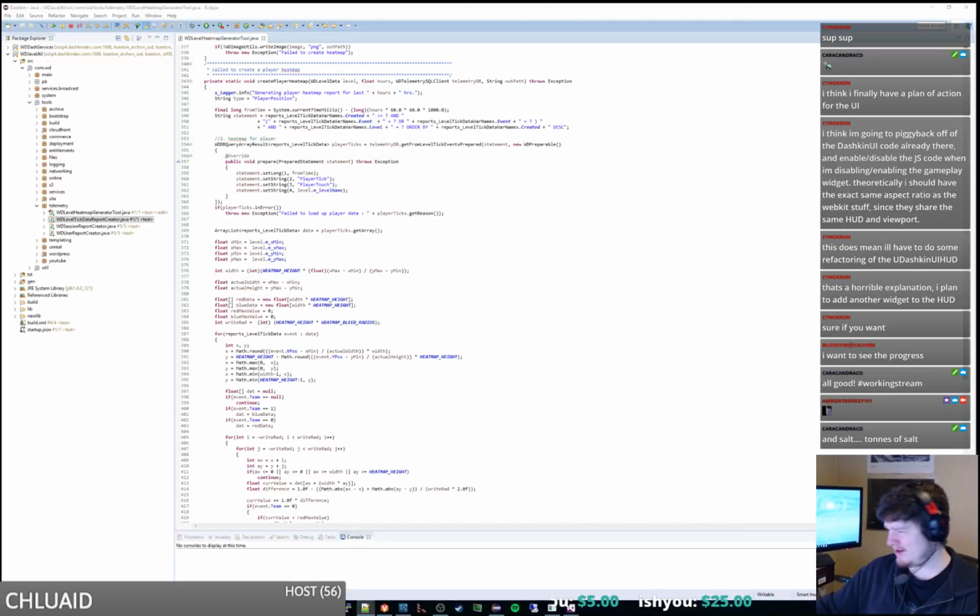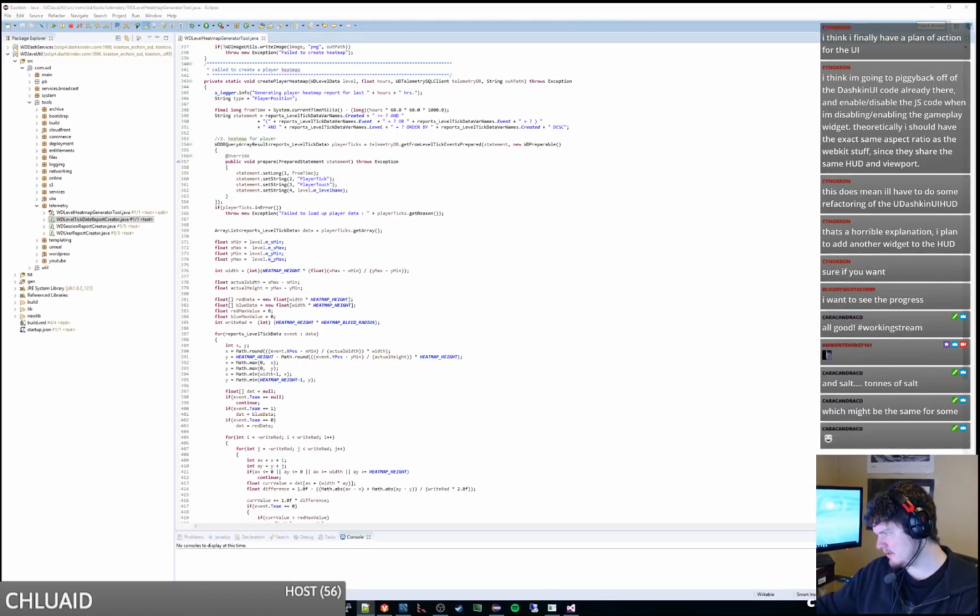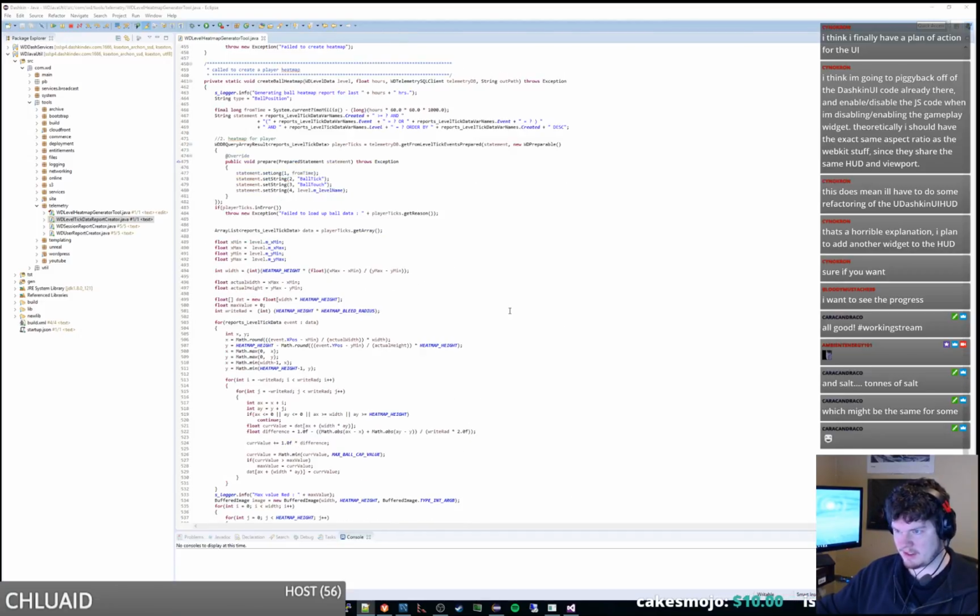Alright, so the next one is the player heat map. So this is, I guess, player position would be the correct name for this. And we're going to want player tick and player touch as those two events. Team based is true. Same for ball hits. Player position, team based true, and then the ball heat map, which is ball position, grabbing the ball tick and the ball touch. Team based is going to be false, max cap value is 200.